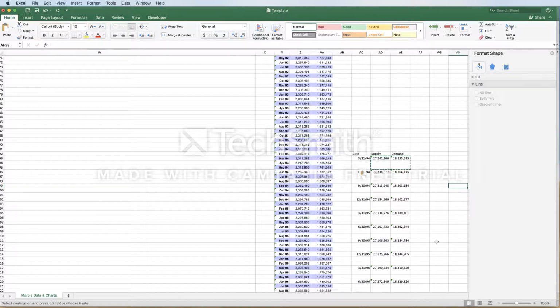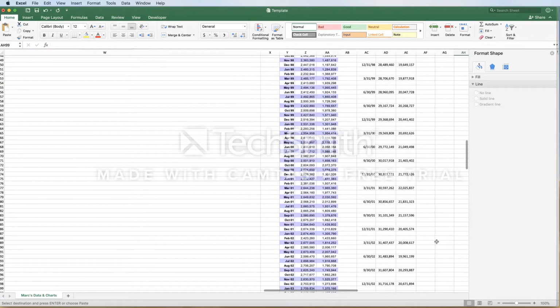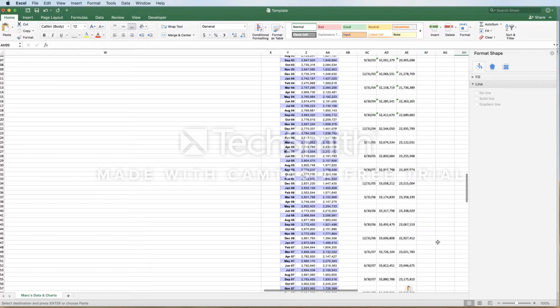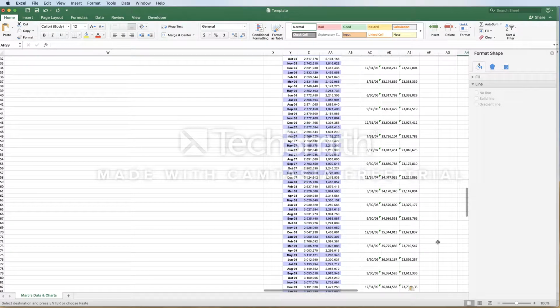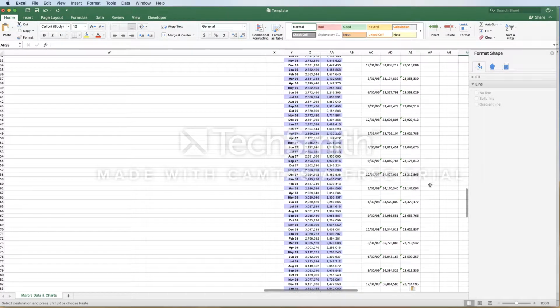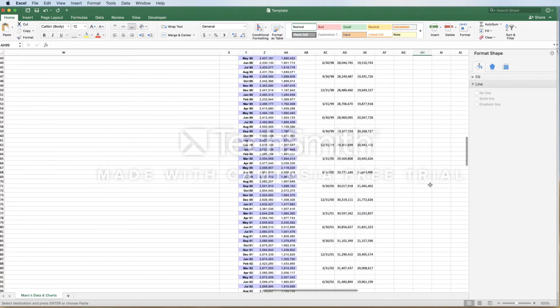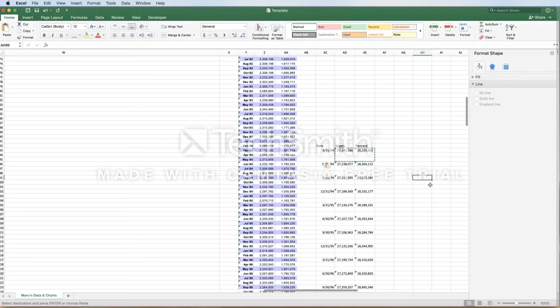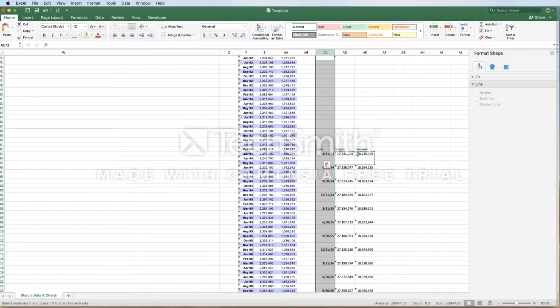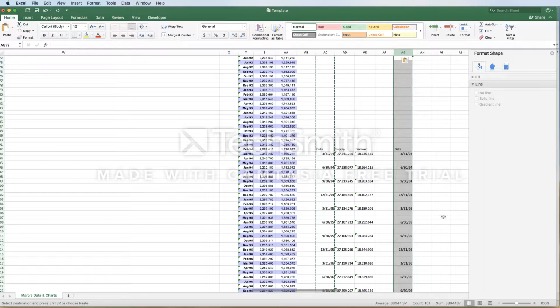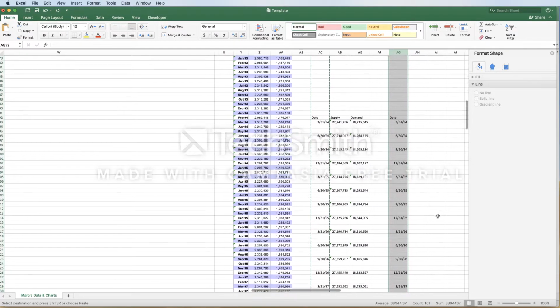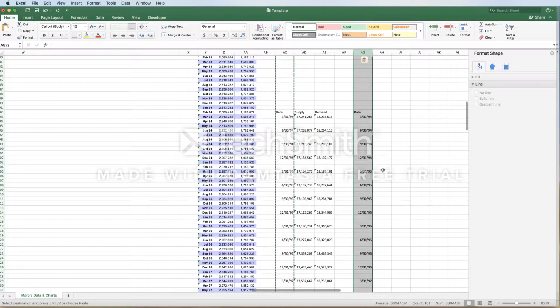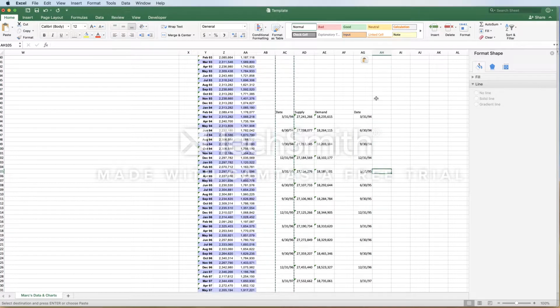Now I have all of my values on down the page, and these are the sum of the previous 12 months supply and demand. Now I am ready to calculate the change in these figures. So in order to do so, let's just copy this date column and paste it over here. Okay, and in order to calculate the change, I need to put that formula in right here.